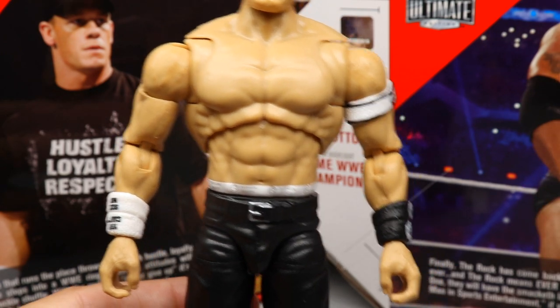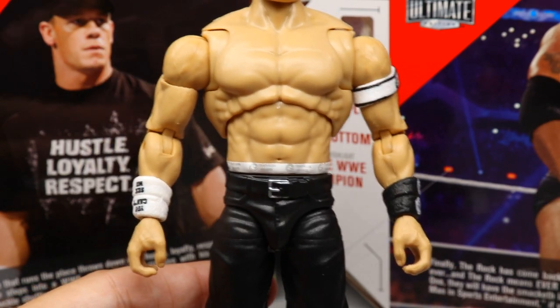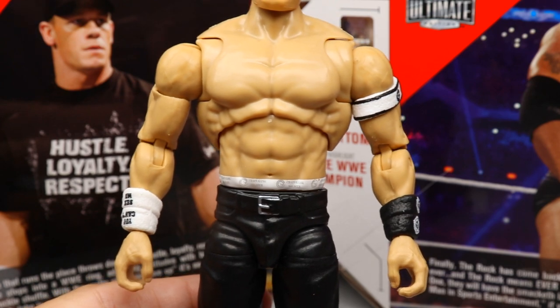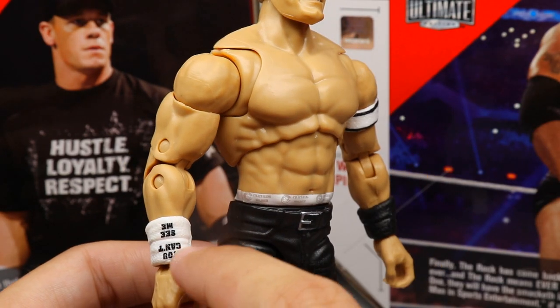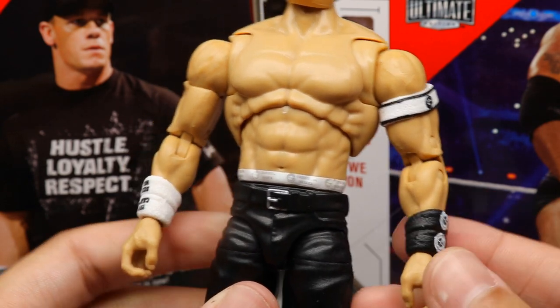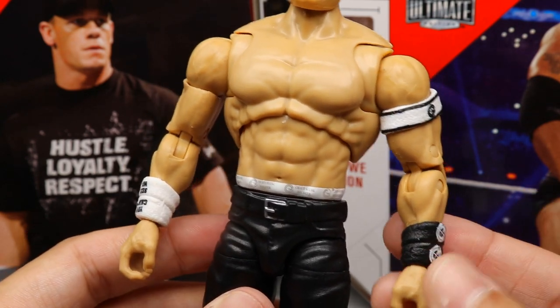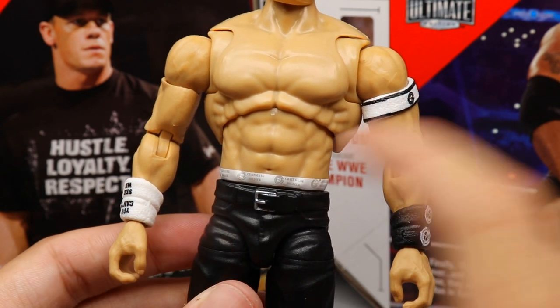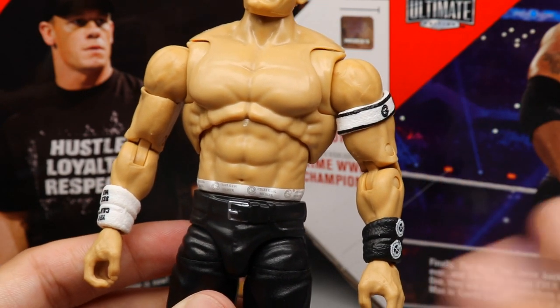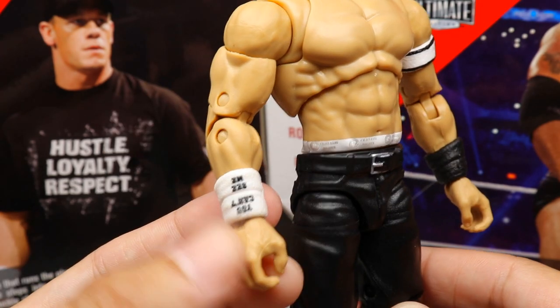And one thing that you might could do is you could get the last Ultimate Edition. You could do a lot of different pairings, but if you ended up picking up a couple of these, you could pop off the white You Can't See Me band and put it over here and have the full white gear, or you could end up getting another one and then using the Chain Gang ones over here to give him the two Chain Gang with the white ones. So there's some cool things that you can play around with.